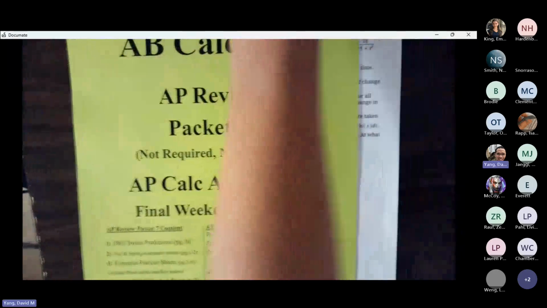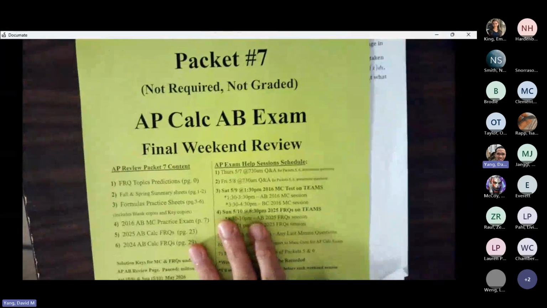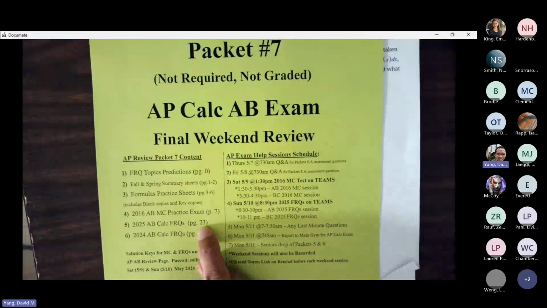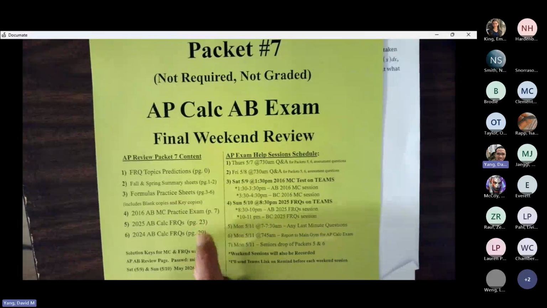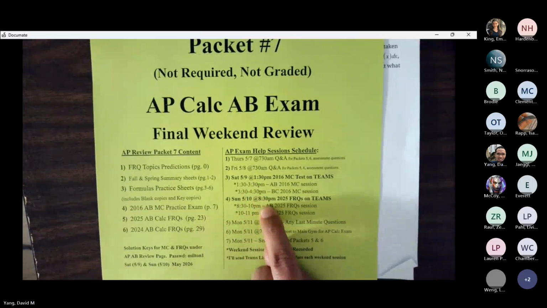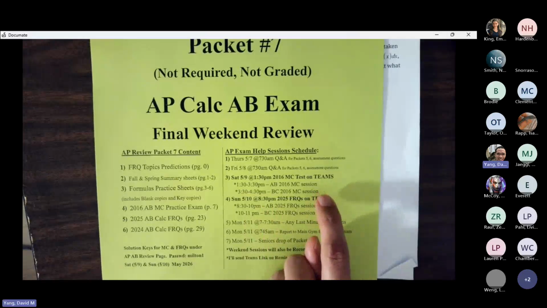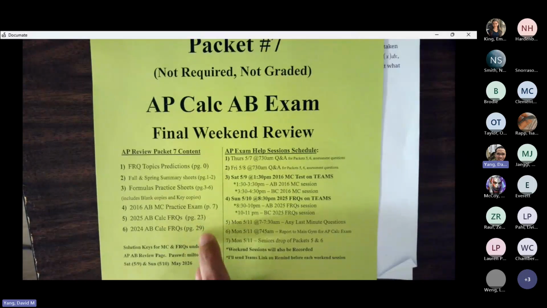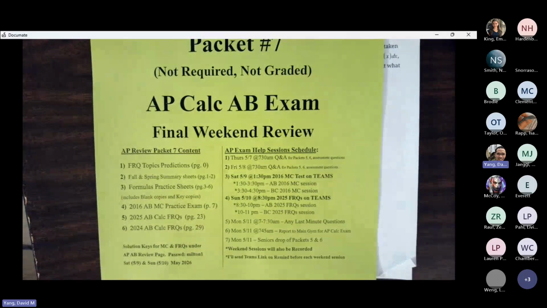I'm going to be working through the 2025 FRQs from your green packet. So we'll start on page 23, and if we have time, we can look at some 2024 FRQs, but my main focus is on the 2025. If you look under 59510, I also have a link to the video for the 2024 FRQs. I've already recorded that. So my main priority is making sure I can record the 2025 FRQs, and then you can reference last year's video if you're working through the 2024 ones.